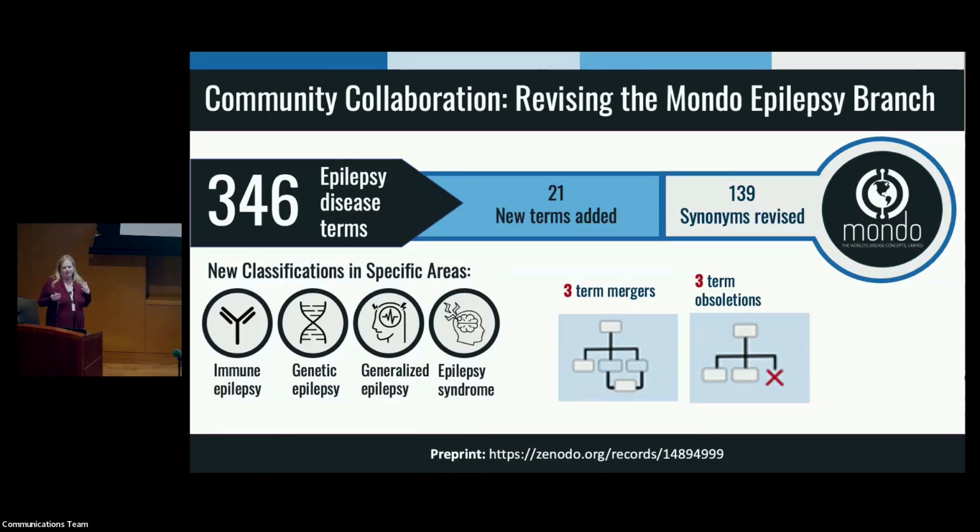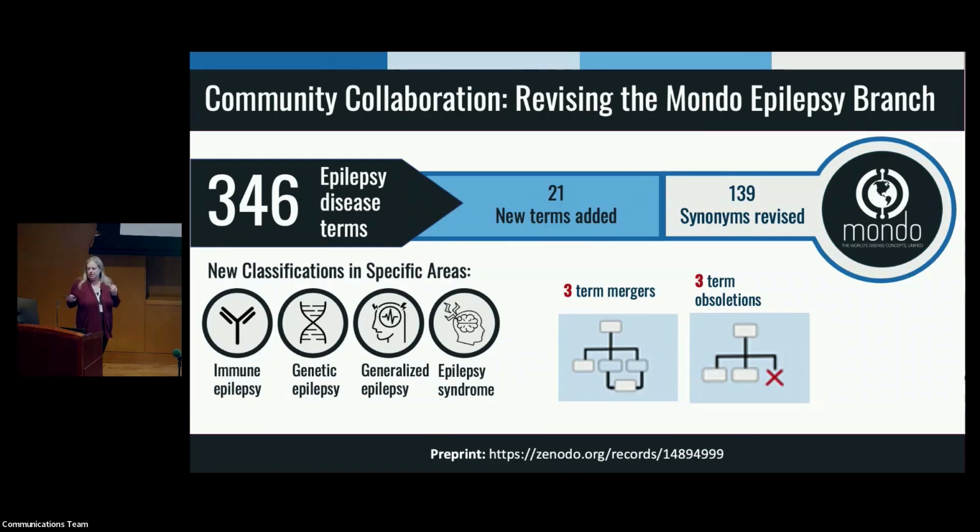There were a lot of different approaches that people preferred. Like Sabrina mentioned, we have people with different preferences for disease naming. We also have different preferences for how to classify this information. Like there were specific conversations around how do we represent genetic epilepsies or how do we represent immune epilepsies and such. So this was a very successful effort.